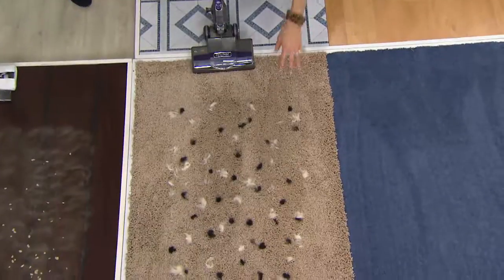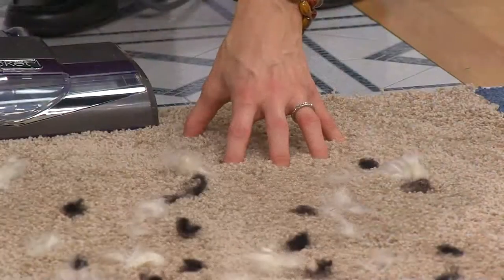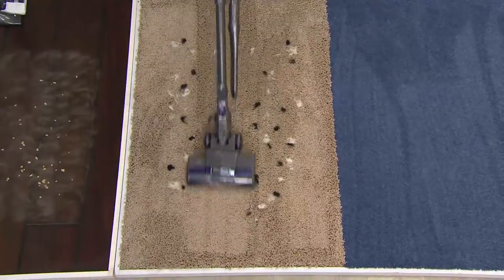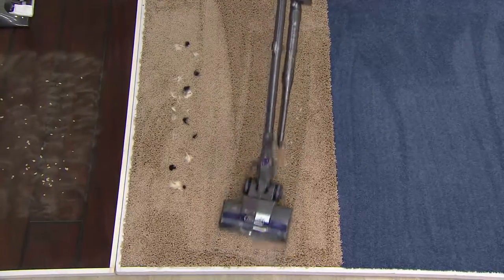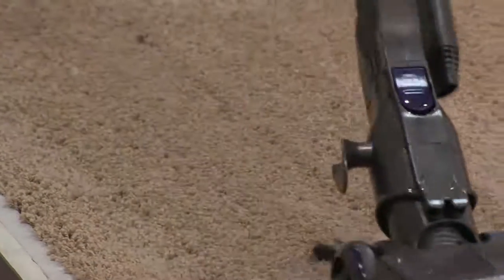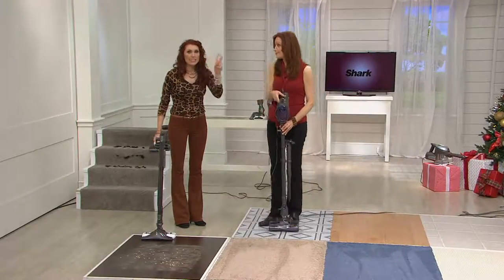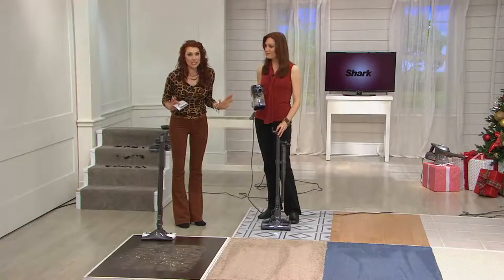This is something you just want to have — you can grab it if you're having a party and somebody dropped something. Someone in my family is having a party every day under the dining room table because there's always a mess. That's a super shag. With a long-haired dog — don't be afraid to use this if you've got animals. About 70% of Shark owners have animals, and just because it's lightweight doesn't mean you're sacrificing.